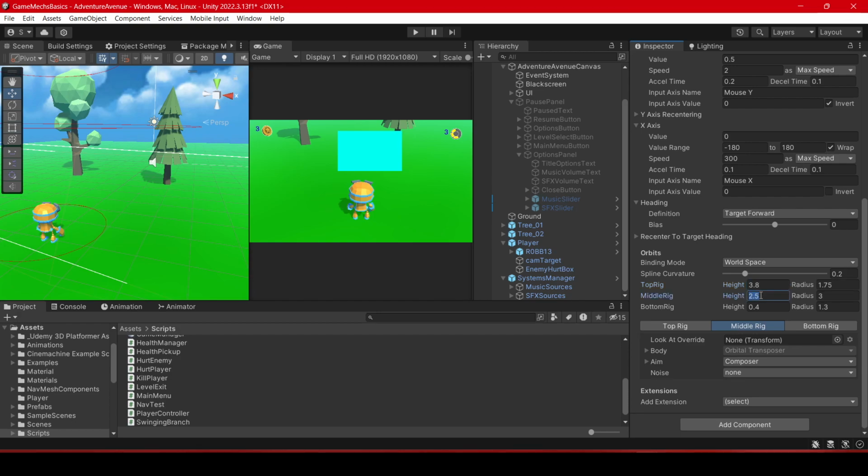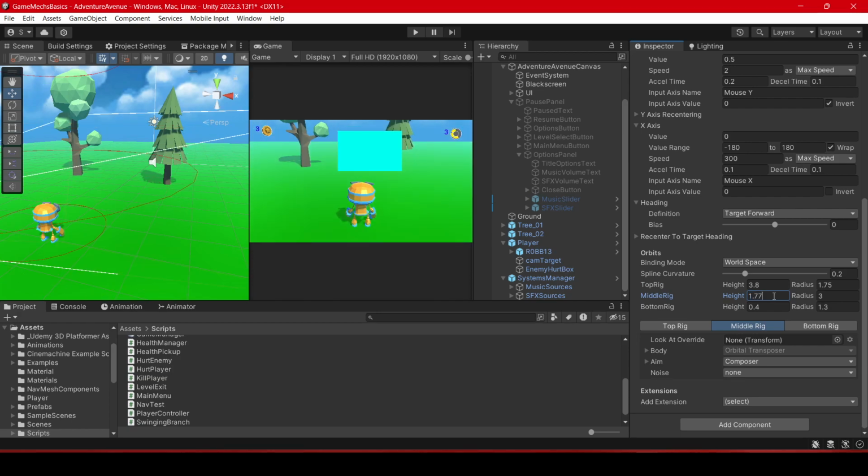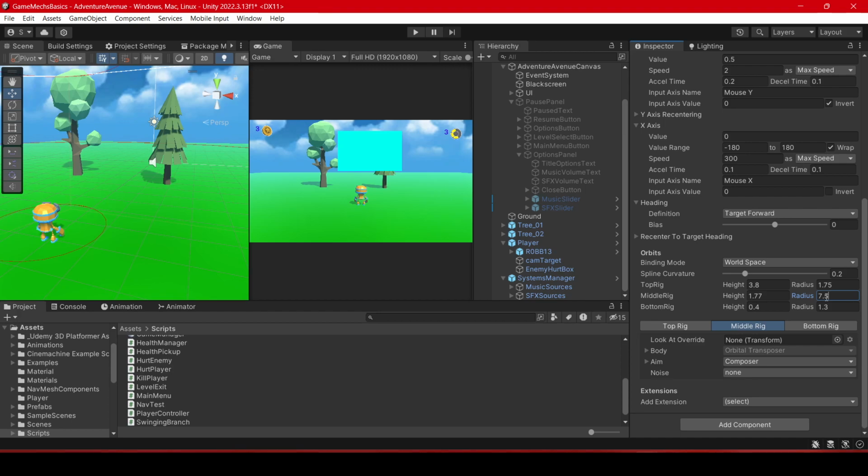We'll change the middle rig height to 1.77. Then the middle rig radius to 7.5. And the bottom rig to 0.34. And we'll leave that the same.